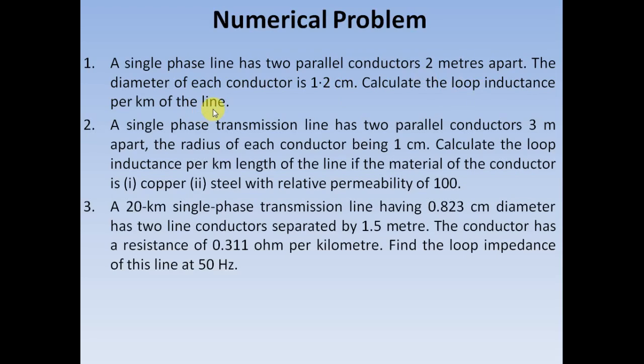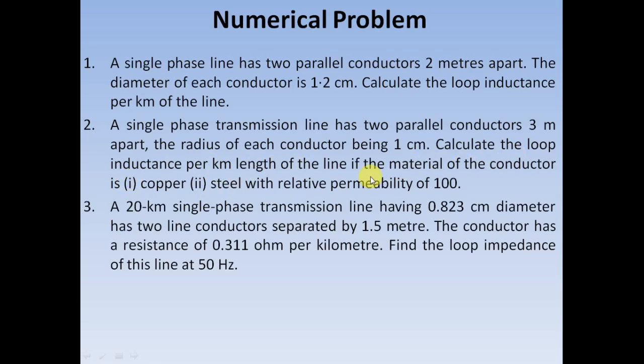The inductance per conductor can be found by using the standard relation mu 0 by 2 pi into 1 by 4 plus natural log of D by R. After making suitable substitutions, you will get the value of the inductance of a conductor. Thereafter, you can find the value of loop inductance by multiplying it with 2. It's a direct substitution problem. The second one is also a single phase two-way system, and the conductors are 3 meters apart. D is given and the radius value is given as 1 centimeter. Here also you are asked to find the value of loop inductance per kilometer length.